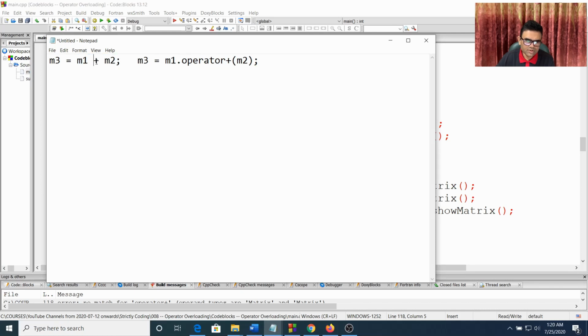So whenever we use the operator with the objects, it actually looks for the operator method, and as a rule the first one will be the client like this, and the second one will be treated as the parameter of that method. Okay, however we cannot write this because this is not the syntax, but I just showed you this will be the interpretation of how the function will look internally.